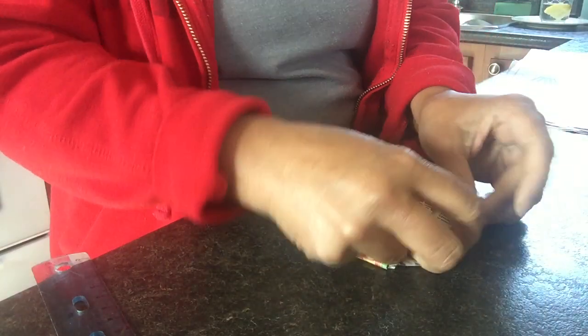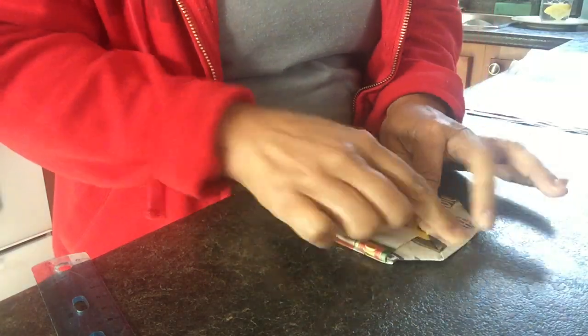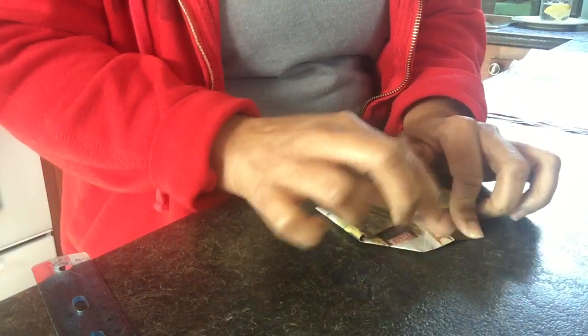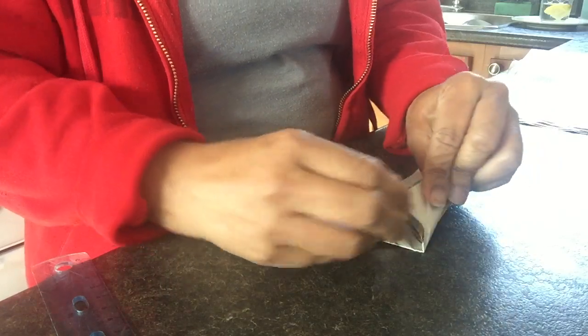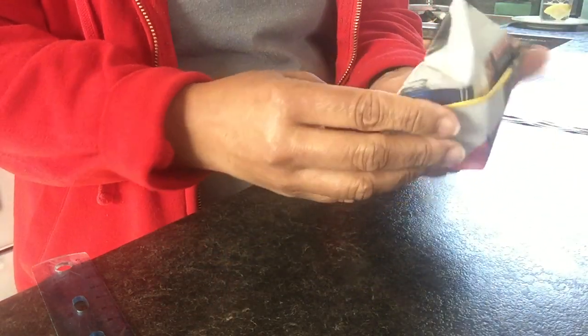Turn it over to the side with the little cut in the middle and bring that point in with a nice tight push — push it down tight, tight, tight. See the little point, push it right down to that spot. Turn it over, bring the point down to the next side — tight, tight, tight again. Turn it over one more time, take that little point and bring it to this corner. Take about an inch of it and tighten, push it down flat.